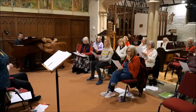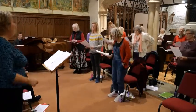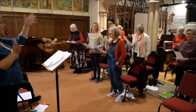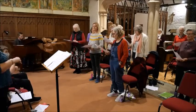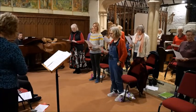Okay, so if everybody would stand up, please. Now, we don't really get anything and we're straight into this. We're starting off altos and baritones, but Tim will play us a chord and then we're going straight in. Okay.